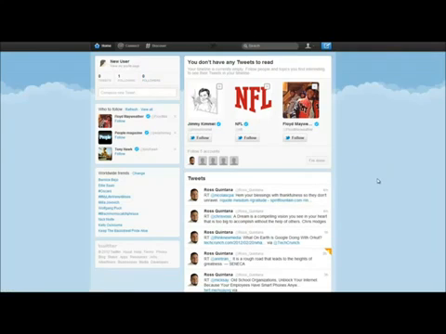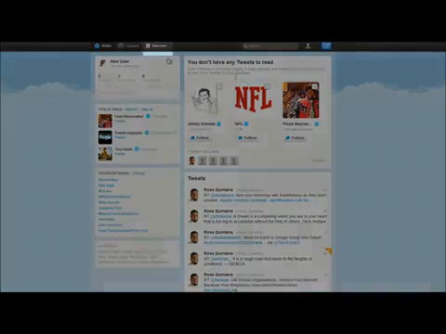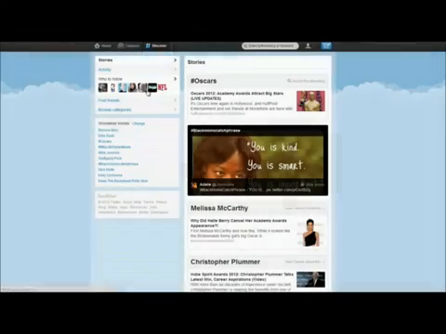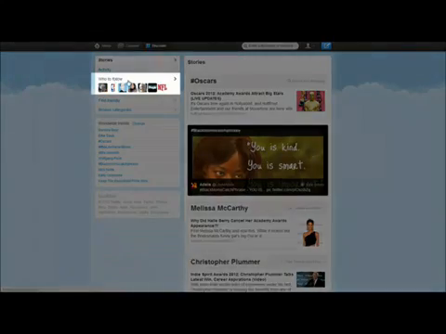So before we get started tweeting or sending messages and sharing things, you want to figure out how to get followers. To get followers, typically on Twitter, you can look for your friends and family and search for them, see who's on here using Twitter. You can go to the Discover tab up here, and it says who to follow. There's suggestions, right?